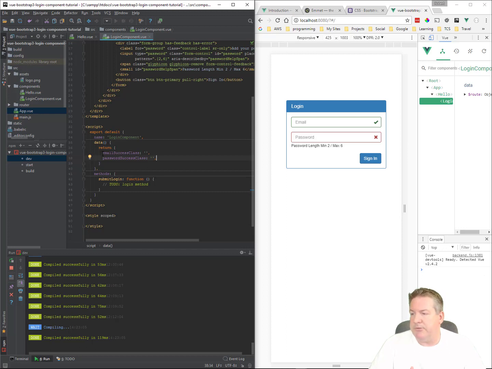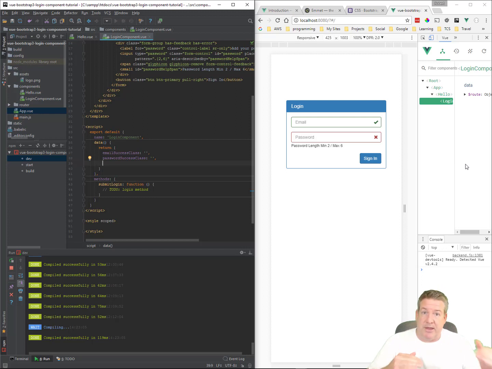Okay, so we've got an email success class. We've got a password success class. We're going to have the icon. So the success class is going to give us the red or the green borders. We still need the icons to show up, which are going to be different class sets.